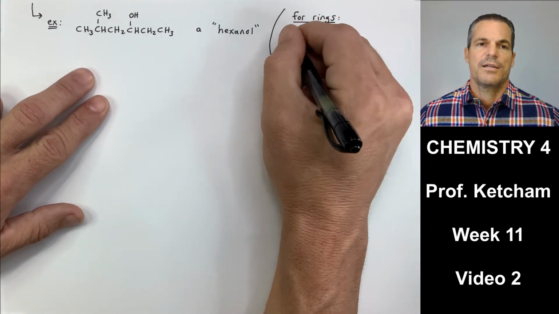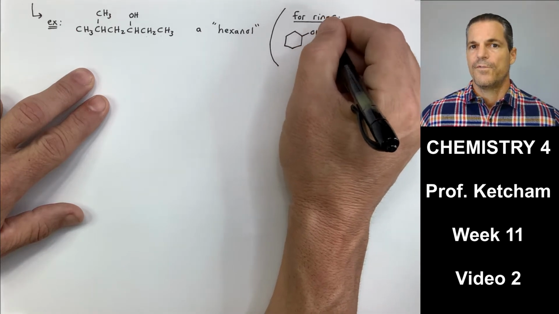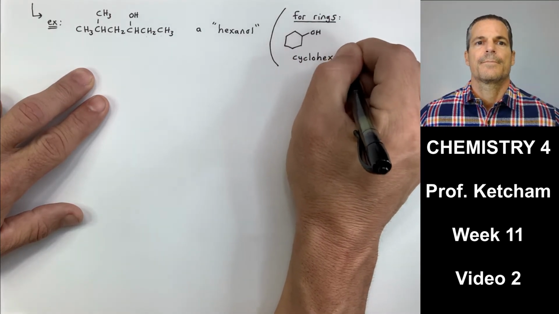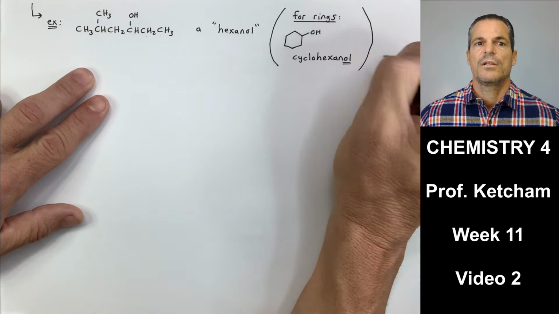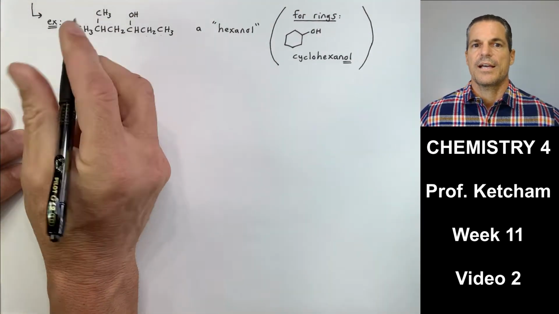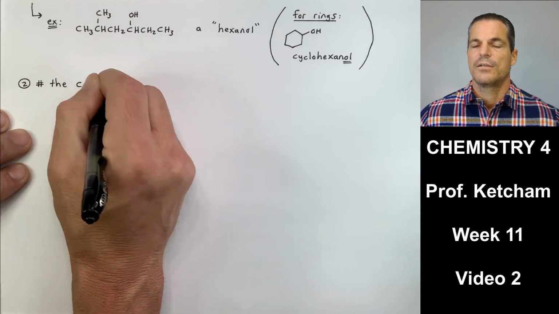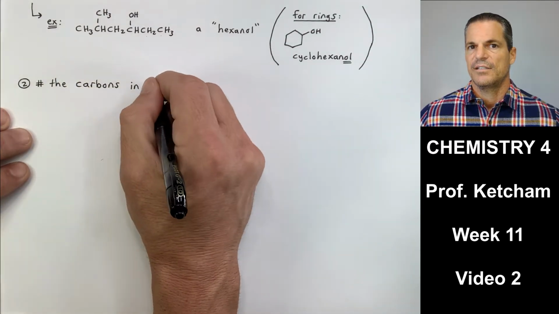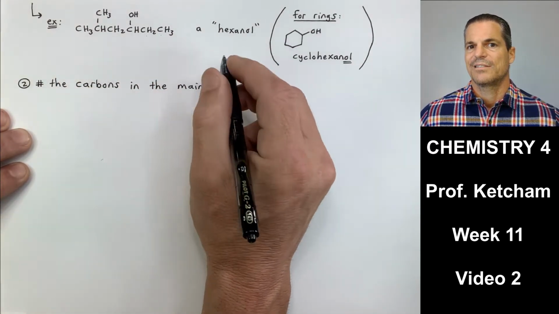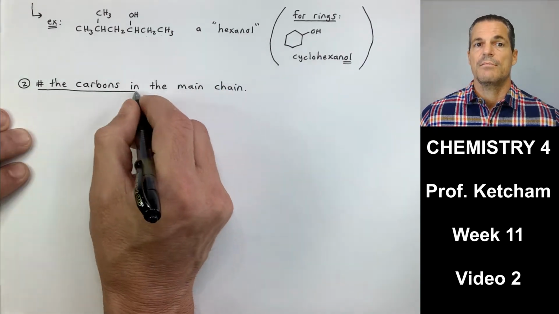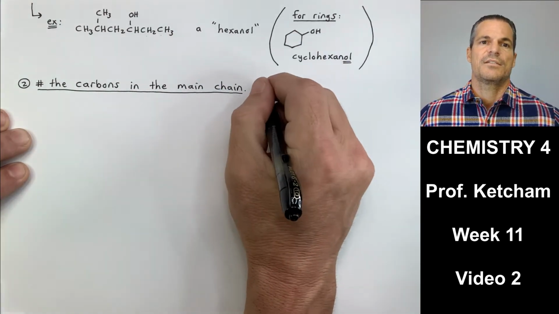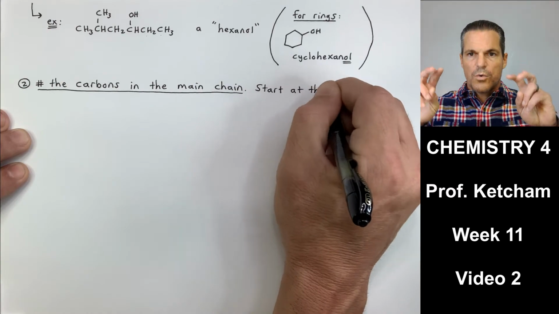All right, we will use rule number 2 to move forward with our naming on this. So I see that we have a hexanol. We also have a CH3 branch. Now for rings, it wouldn't be a hexanol, it would be a cyclohexanol. My example in parentheses, if it were a ring, it would be a cyclohexanol. But this is a straight chain. Our main example is a straight chain, so it's some sort of quote-unquote hexanol.